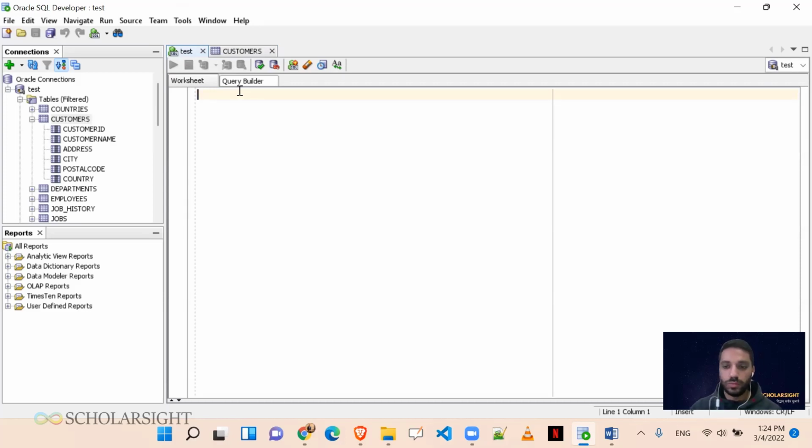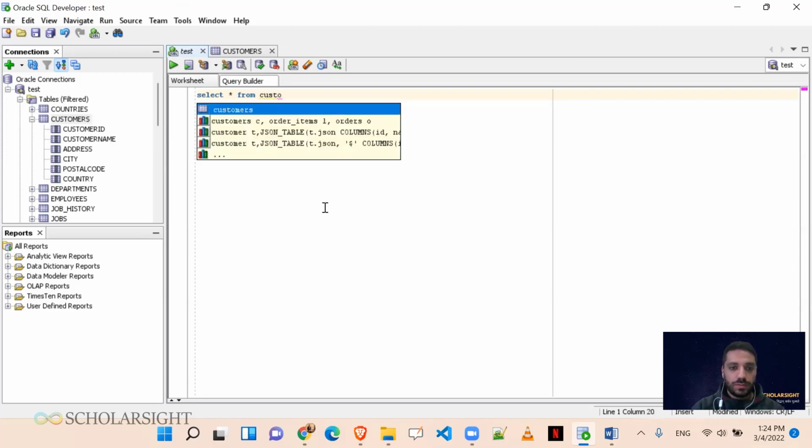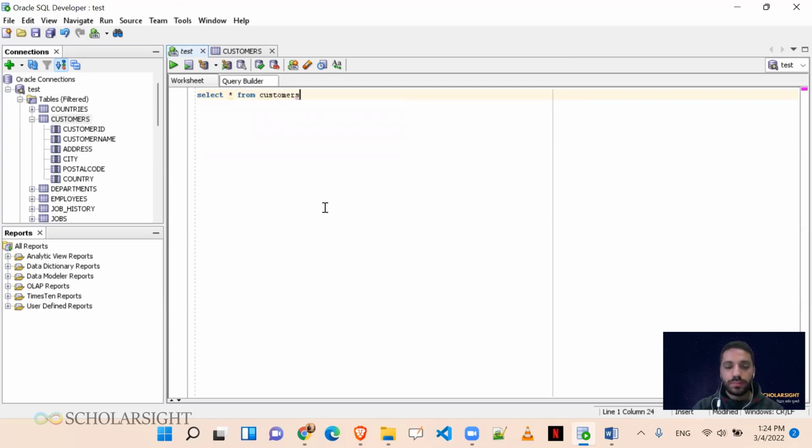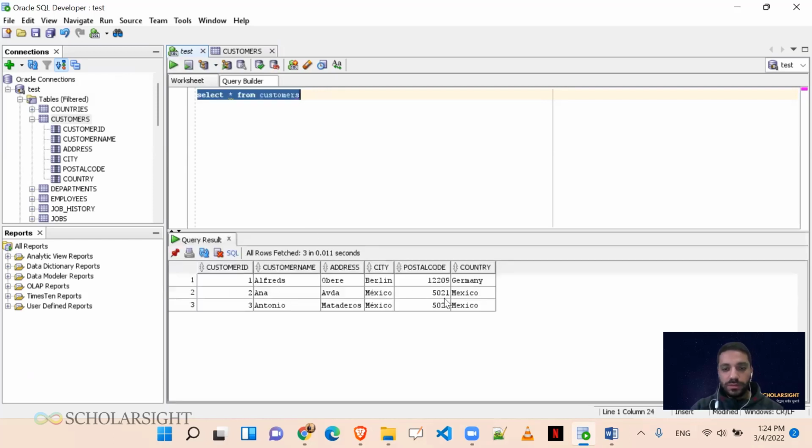We just have to stick to these steps. So we will say select star, because we are selecting everything, from customers. Previously we saw that when we run this query, we will see all of our data.